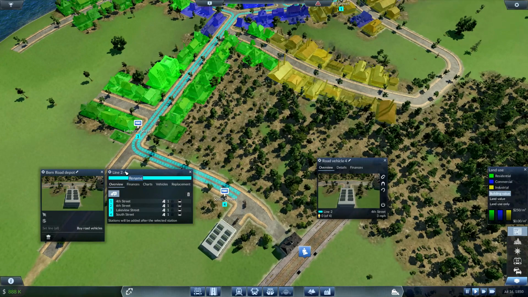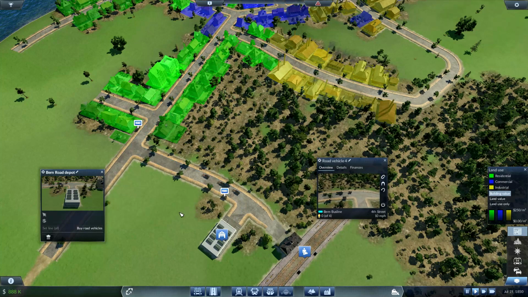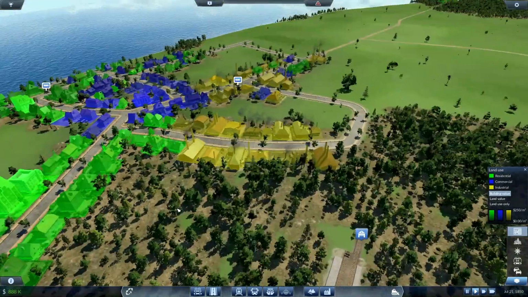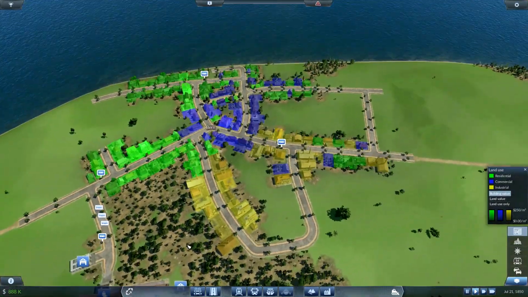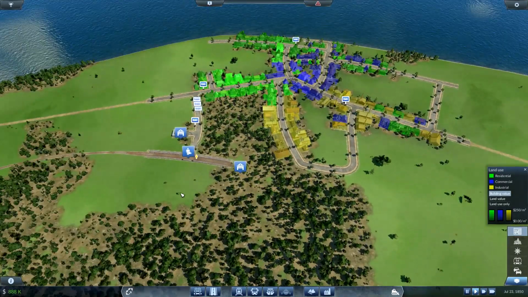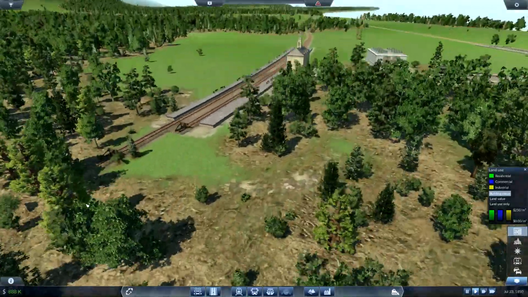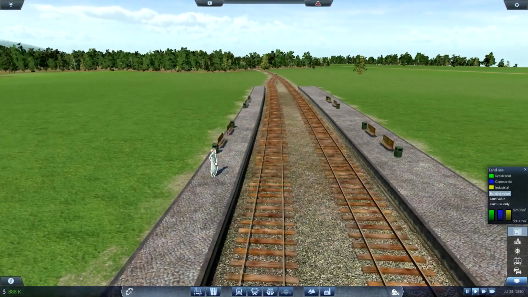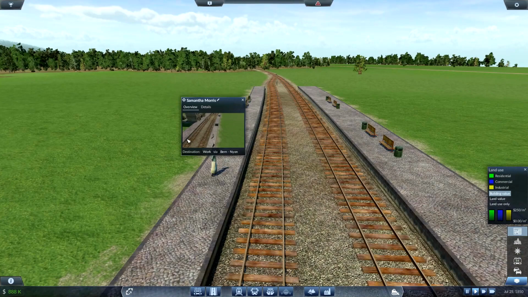Okay, and this is the bus line. And let's see, what am I doing here? Hey, there's a dude waiting. Where's the guy? Oh, the gal. Samantha Morris. And destination work.